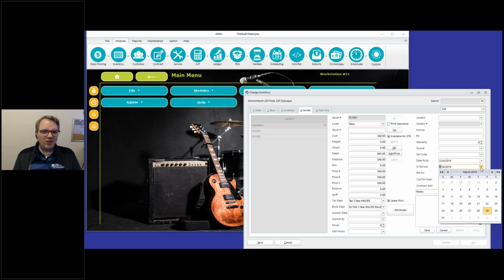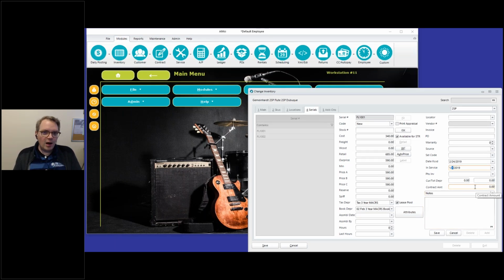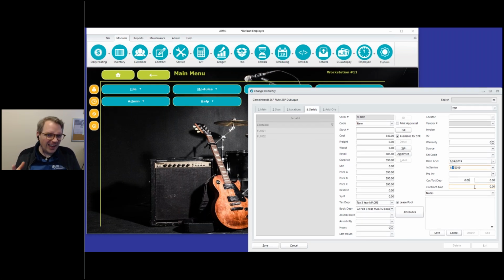The in-service date is essentially the date from which it will be calculated for depreciation. So if the item needs to start depreciating as of, let's say, the first of the year, you would just want to make sure that you change the in-service date back to 1/1 of whatever, or basically whatever date it needs to be depreciated as. That would then be month 1 or period 1 in the case of book depreciation, and in the case of tax depreciation, it's going to be based on that year. So hopefully, again, that makes sense.